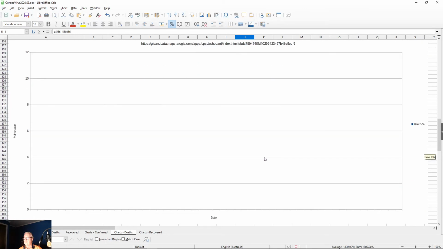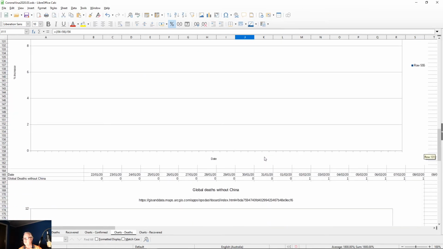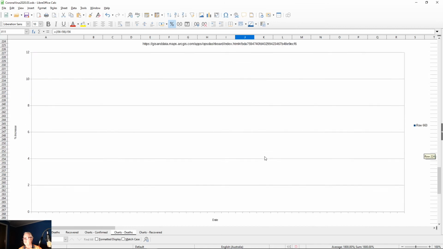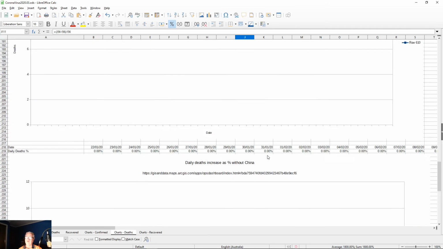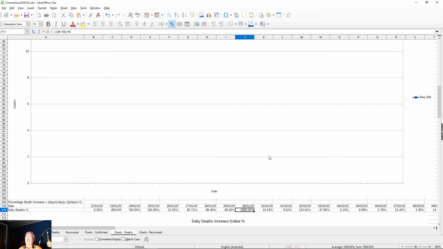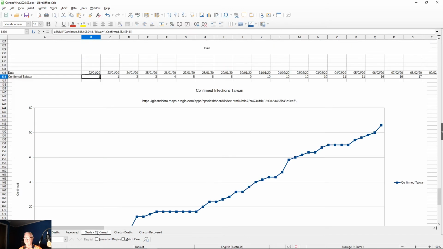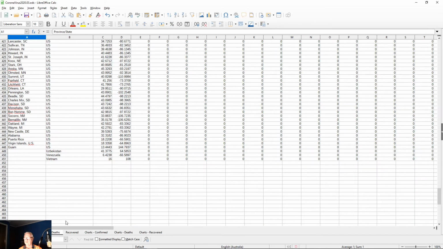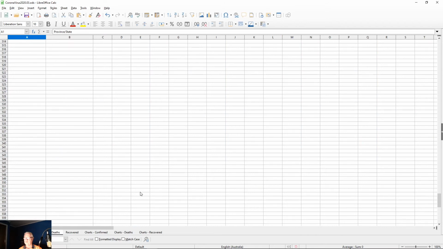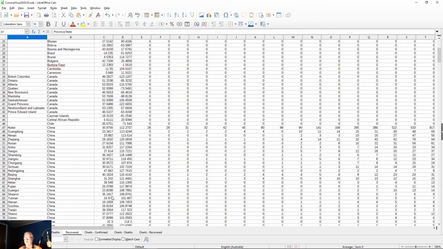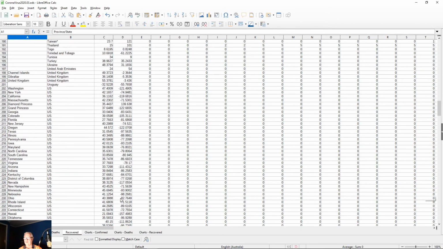Why is it? Something went wrong there. We're going to have to reconstruct these charts because it's supposed to be getting all its data from here. Let's go back and take a look. I thought I did a cut and paste. If I did a copy and paste, that's going to mess things up a whole lot.